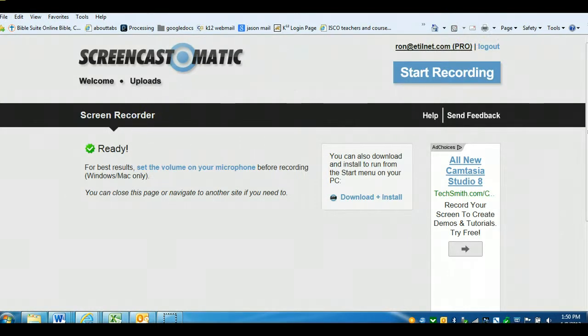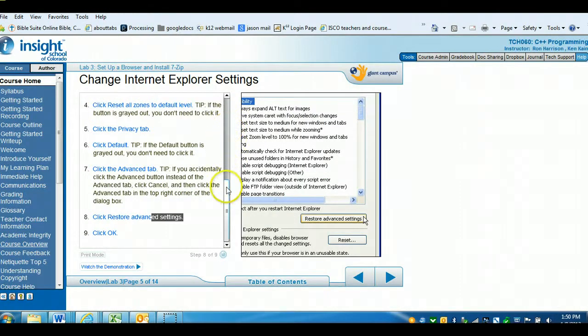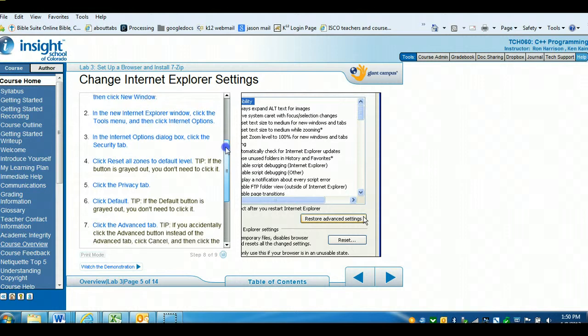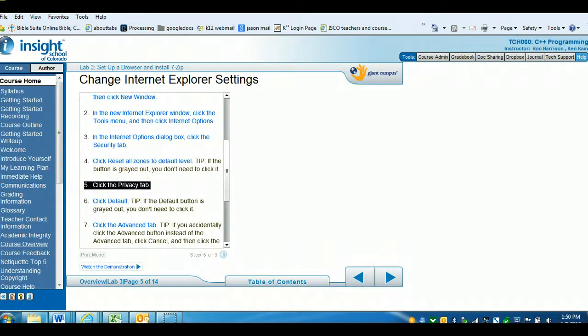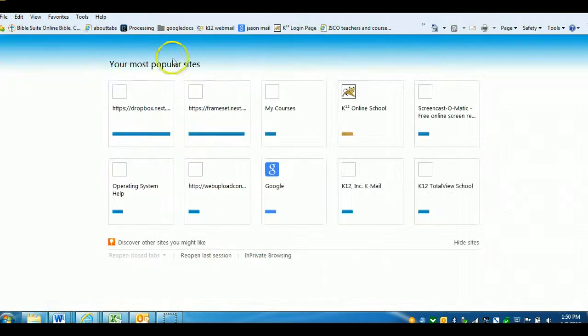So, see if I'm doing something incorrectly here. Okay, if it's grayed out, you do not need to click it. So mine was grayed out, so I don't need to worry about it. Now the Privacy tab, so let's go look at that one.